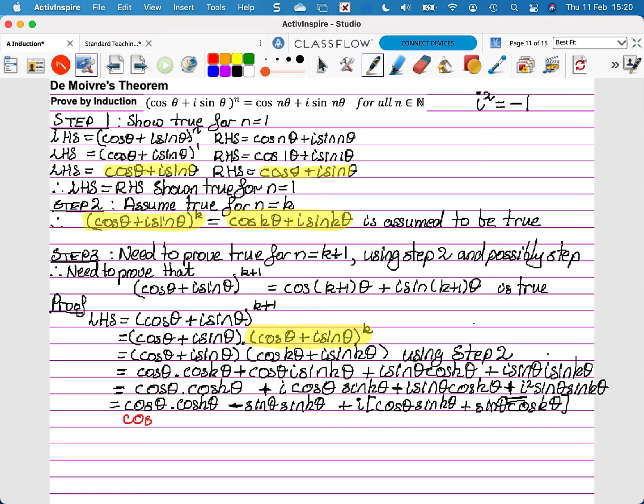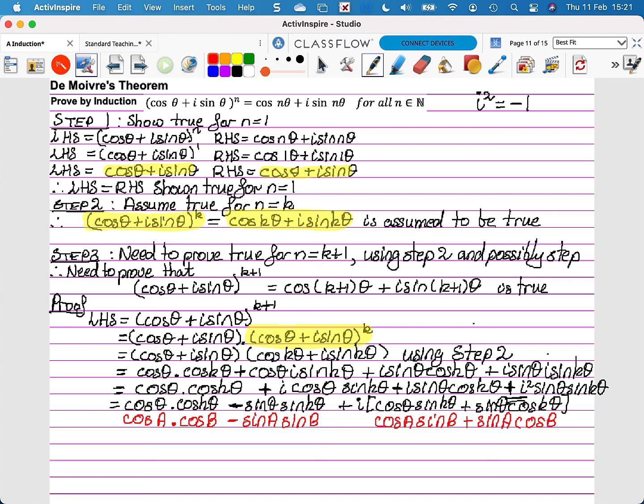So my guess is I'm looking for a formula which reads cos A times cos of a different angle, so it has to be B, minus sine A sine B, because I'm designating that A is theta and B is k theta. And indeed, I can do the same thing over here. I'm looking for a formula which is cos of A on sine of B plus sine of A on cos of B. Now let's focus on cos A cos B minus sine A sine B.